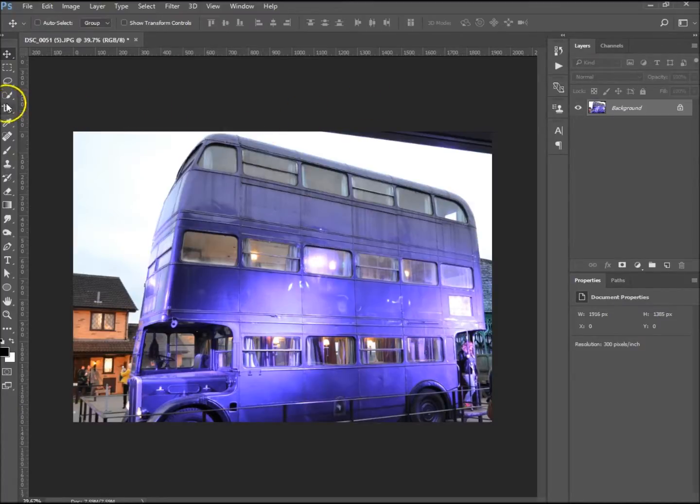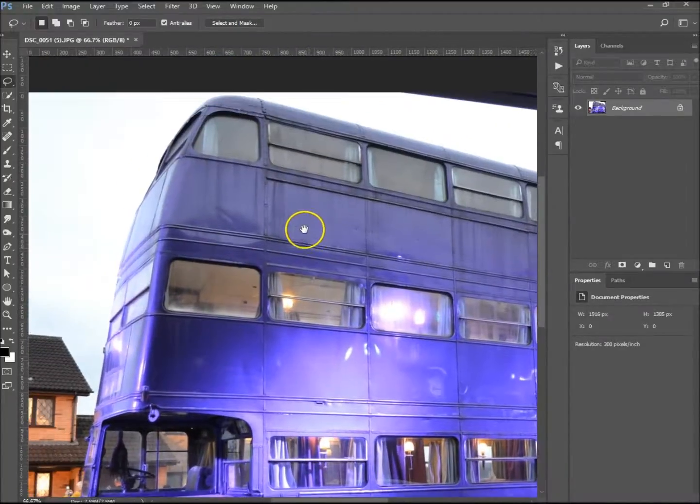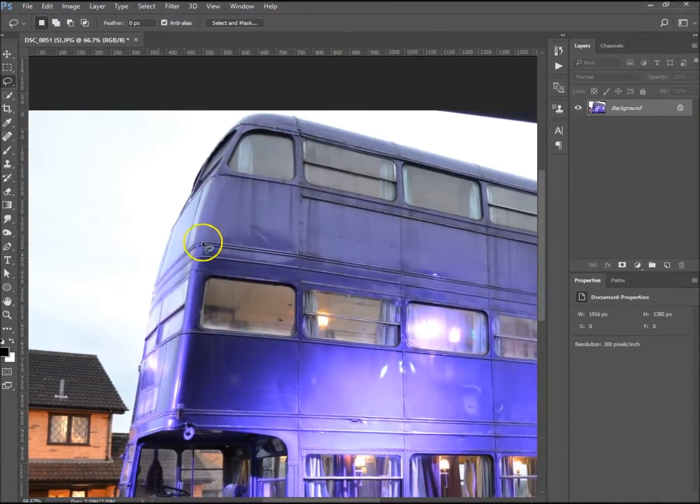Okay, so first off I'm just going to start at the top of the toolbar. You can see here you've got your lasso tool, your Polygonal Lasso tool and your magnetic tool. Let me just zoom in. I'm going to use the Control and plus keys. I'm not going to select the whole bus, I'm just using this as an example. So we've got our lasso tool, I'm going to come to that one in a moment. Let's start with the Polygonal Lasso tool.